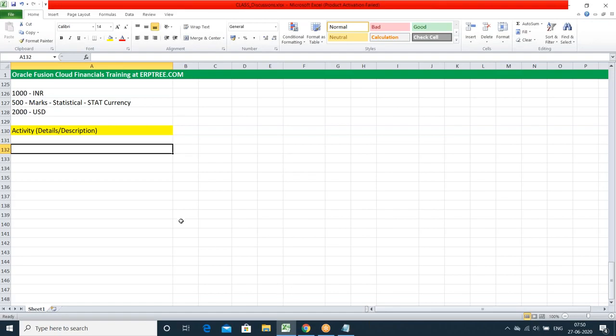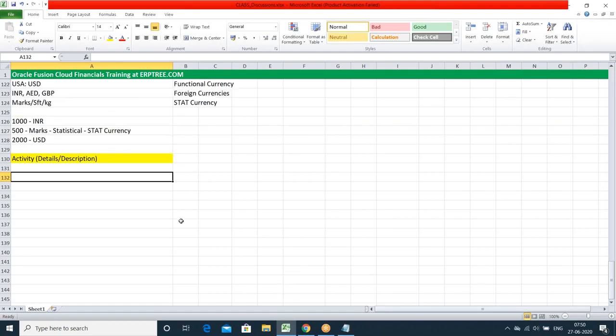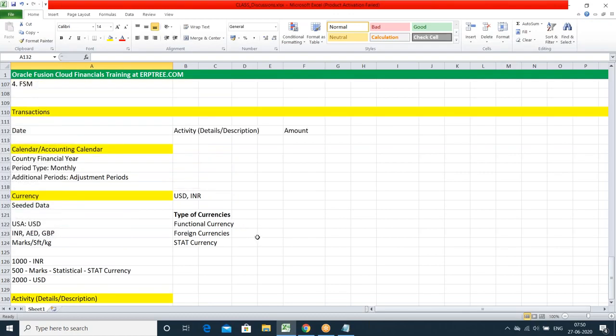Before you go and create the transaction, you have to maintain the data ready in the system. When you create the transaction, we require a date. Whenever you create the transaction, we don't create the date in the system. So before we create the transaction, we keep the accounting calendar ready, so that all the dates, periods, and years are ready. When you are recording the transaction, you can simply pick the date, period, or year. That means before you create the transaction, you are keeping this information ready.